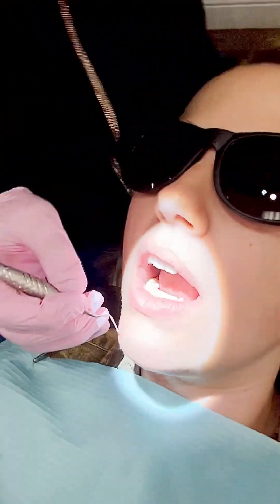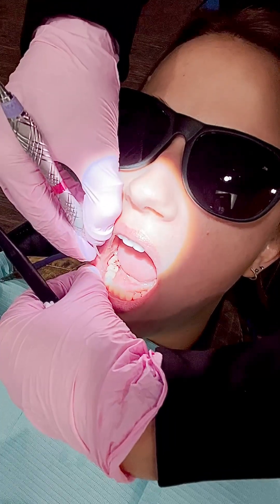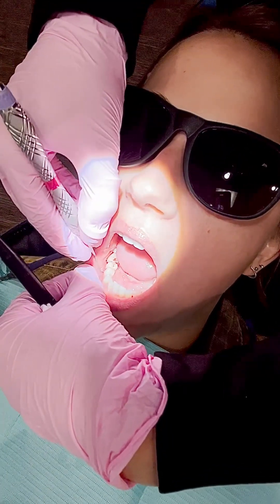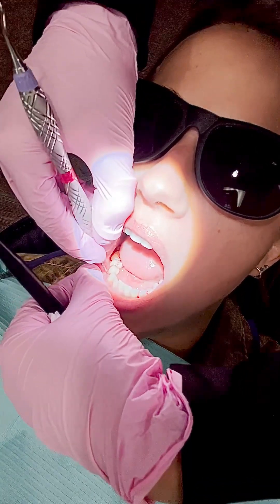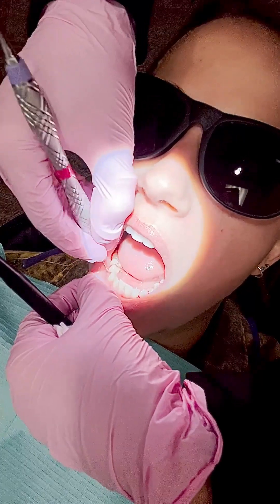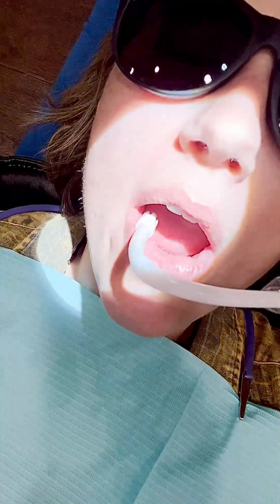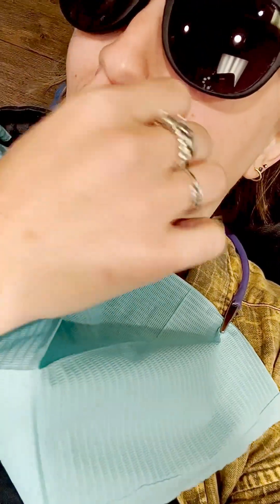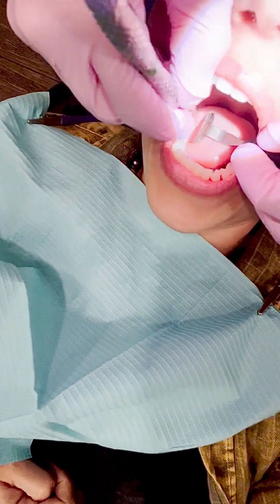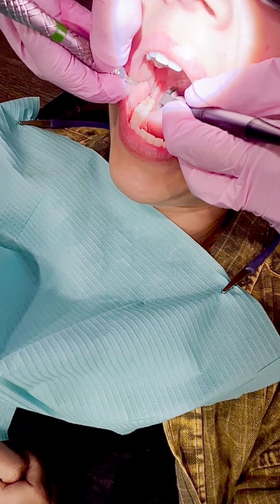Right now I'm coming from 9 o'clock. But if you want to scale the buccal area of the lower right molars, come from 1 o'clock. This is way easier than having to angle your wrist. If you're right-handed, it's way more ergonomically comfortable to scale the buccals, especially the premolars — you can clean the premolars really well from 1 o'clock. Now I'm going in and getting the lingual of the lower right molars, 30 and 31, staying at 1 o'clock. I'm using my double-sided mirror to retract the tongue and getting into those areas.